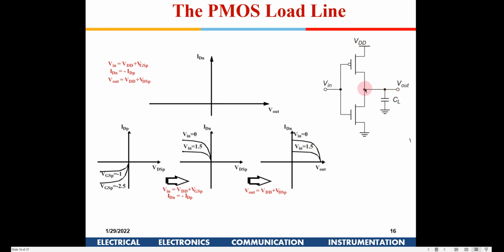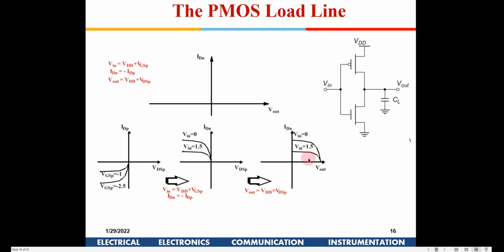So for V in equal to 0, there will be maximum current flowing through the PMOS. For the nMOS, when V in is 0, there is no current, so the nMOS curve is like this. Here VSD is maximum for V in equal to 0 and V out equal to 0. And when V out is equal to VDD, then VSD will be minimum. That is why this curve is like this. Instead of an nMOS curve going up, it comes from high to a value of 0. Another change is V in: for V in equal to 0, this is maximum. So you will have V in equal to 0 as the topmost curve, and as V in increases, this curve keeps coming down. Is it clear to all of you now?